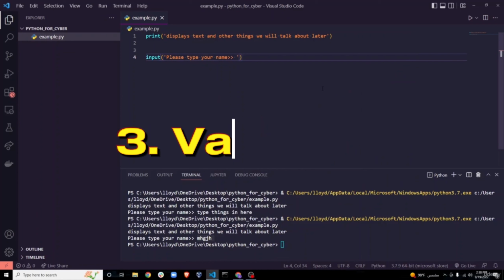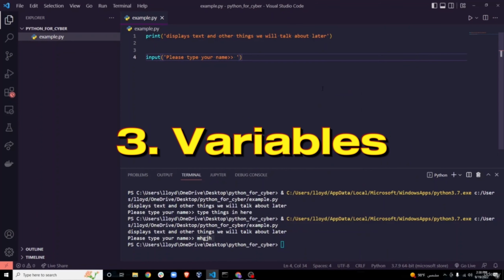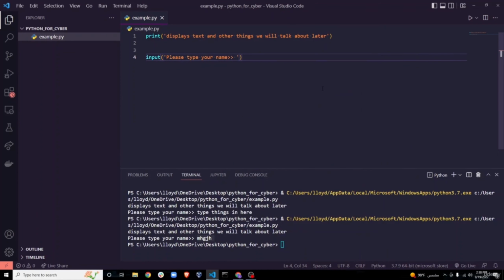All right, so now we're able to get input. However, what are we supposed to do with that? Okay, so I'm going to quickly show you a couple of ways that we can save things in as variables. The first thing to go over is what is a variable, right? A variable is just a way of saving something in the computer's memory. So the same way that maybe some of you might have hated algebra, where variable x could equal anything, it's the same thing here, except we get to give them names.